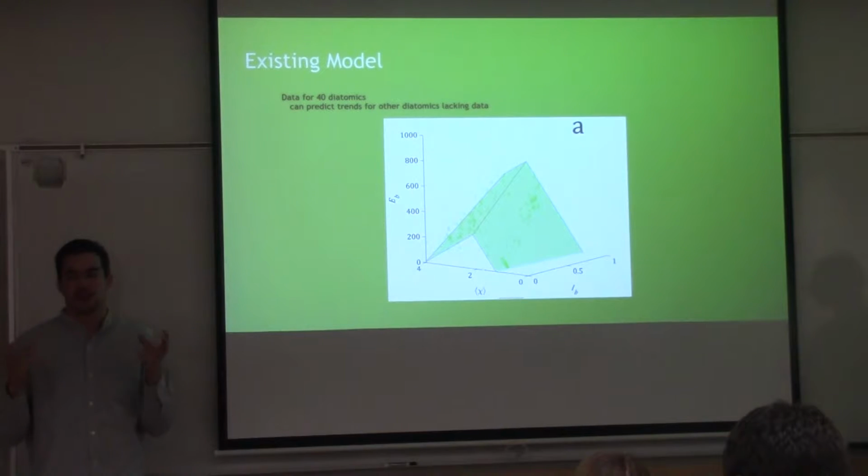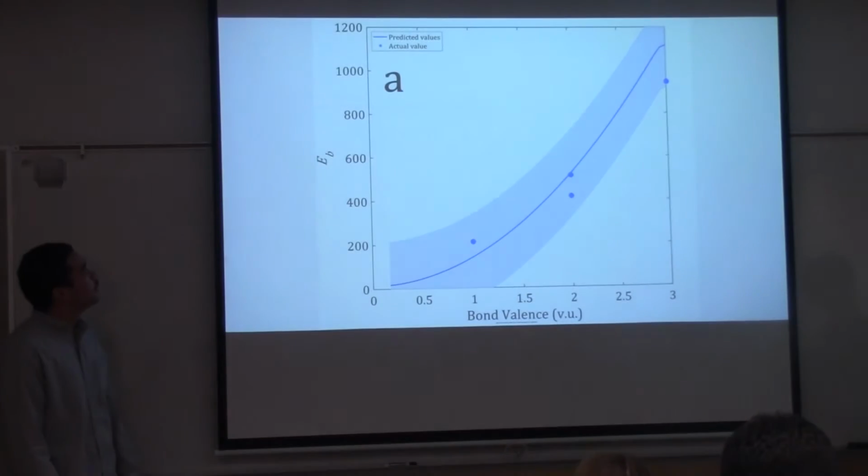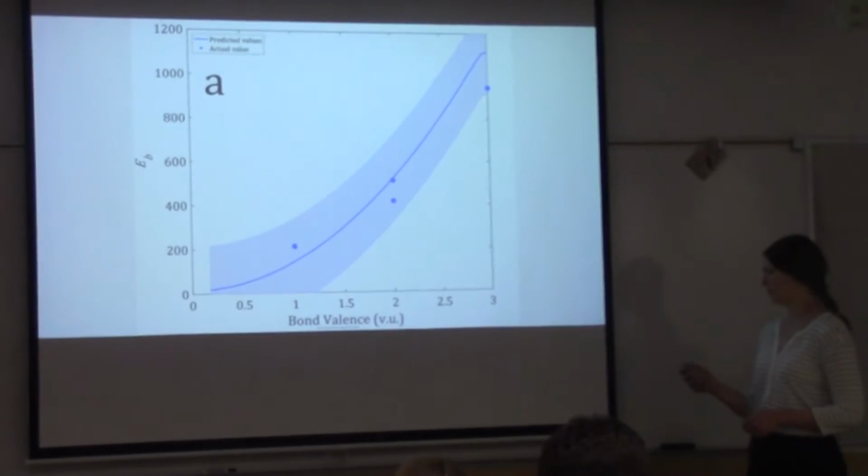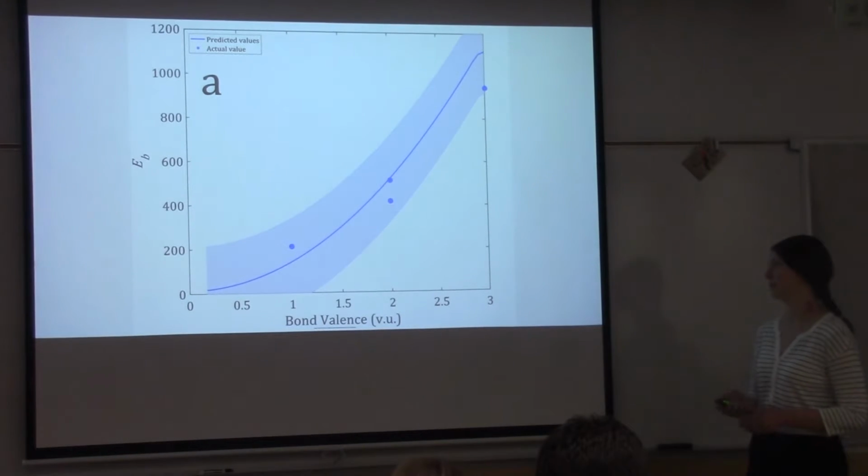We don't understand too much of what's going on just because it's new to us and pretty new research, but we have our bond energies and then we calculate the length between them and the dipole moment. And so this is just another way to look at the data. Here we have bond valency on the x-axis and bond energy on the y-axis.